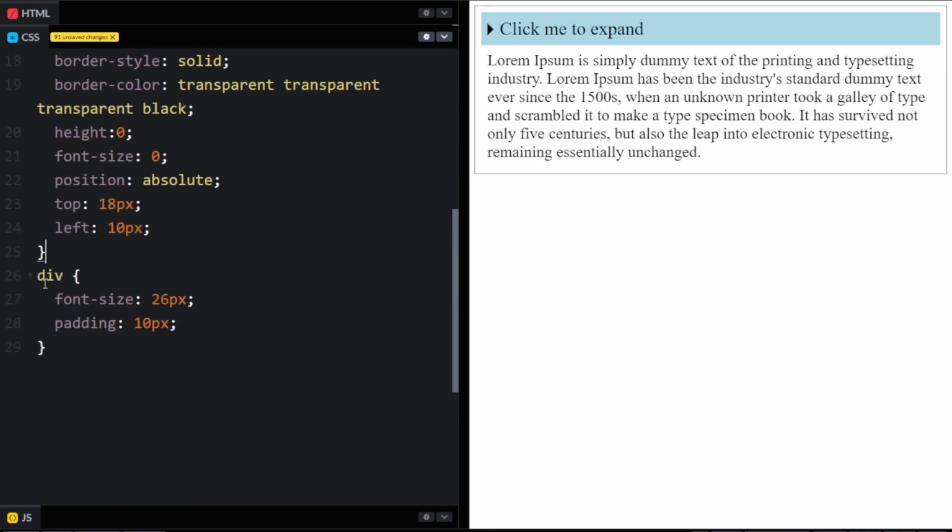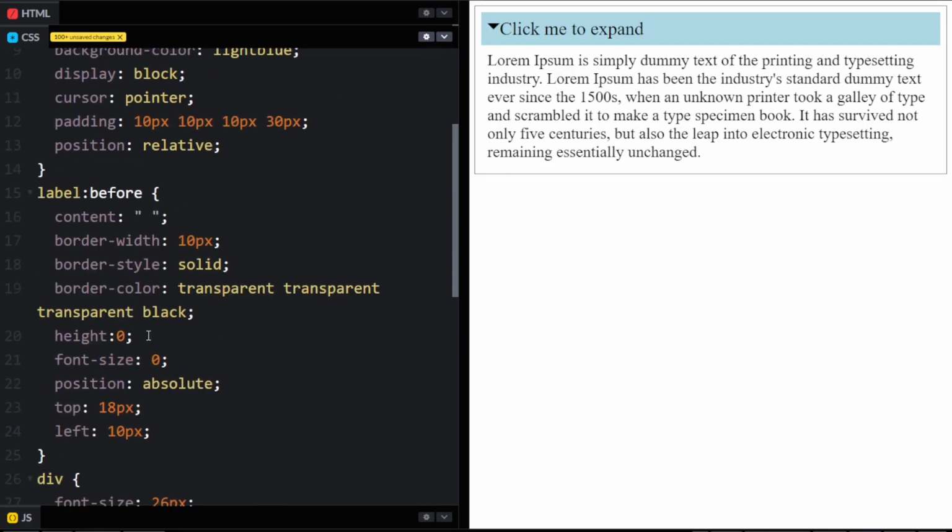So let's go down here, and I'll be writing the identifier like input checked. If input is checked, then the label before should rotate, transform, rotate by I think 90°. Yeah, so currently that is checked, so it went downwards. And let me click here. Yeah, so it's working, but it's jumping too much.